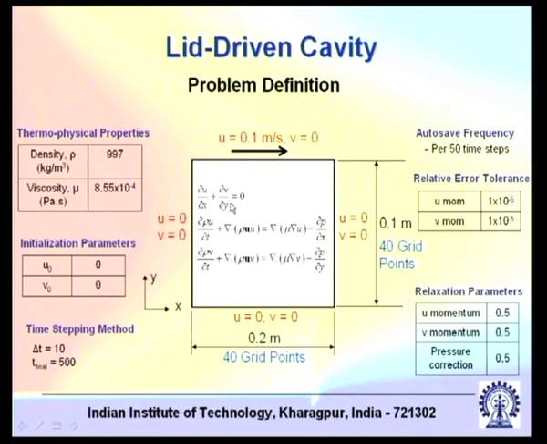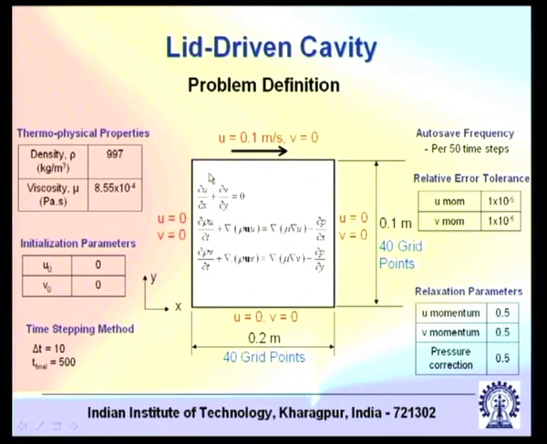Usually the question will come: how will you ensure that your results are fine, because you may use different grid points and end up getting different solutions. The answer is that at the end you have to establish that your results are grid independent. That means if you use a refined grid and get a solution, then you have to show that with further refinements of different levels your solution does not change, and that is called a grid independent solution. Grid independent solution is one of the benchmarks of accuracy in a CFD problem implementation.